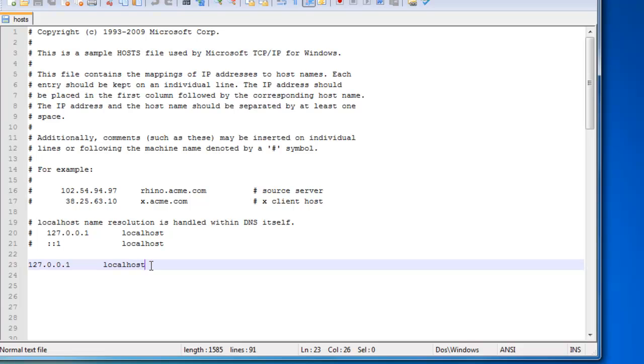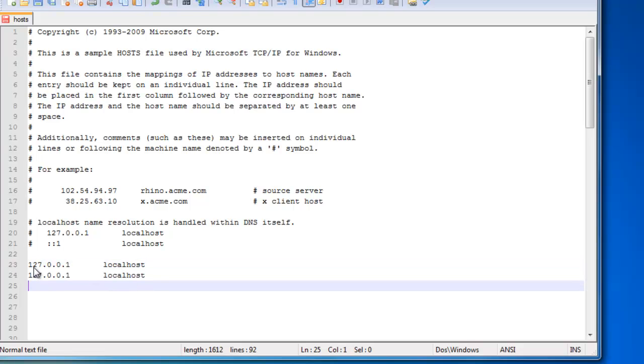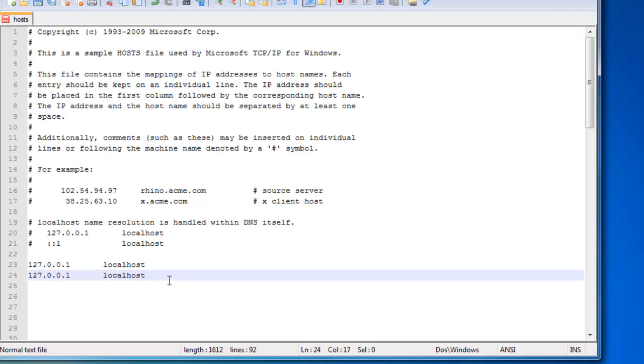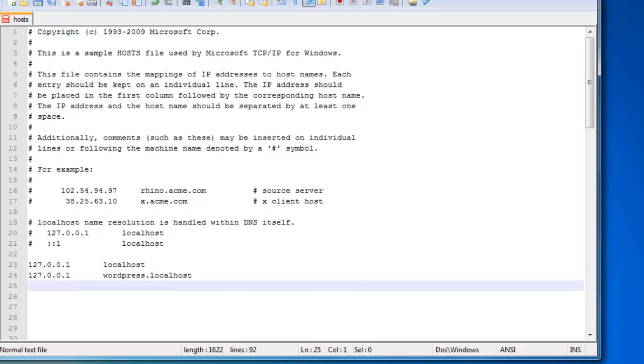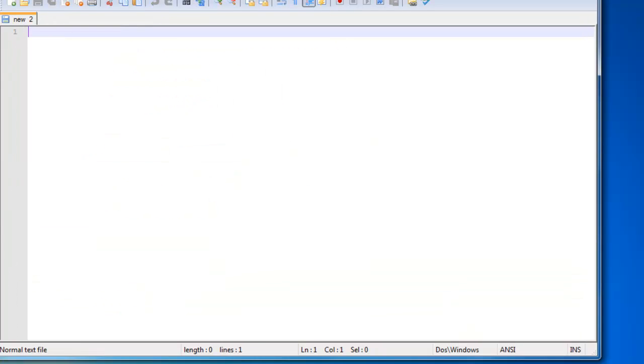You already see the localhost set up, so I'm just going to copy that. And here we can just point it back to the localhost. We already set up the vhost as sort of our dispatcher, so that when it receives wordpress.localhost, it'll know exactly where to dispatch you, which will be the WordPress directory. So we'll just set up wordpress.localhost for the local subdomain, save that, and we can close.